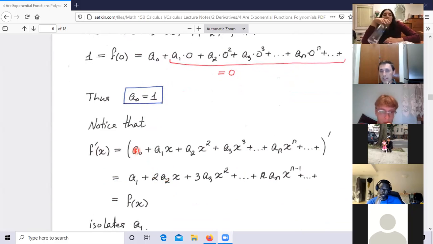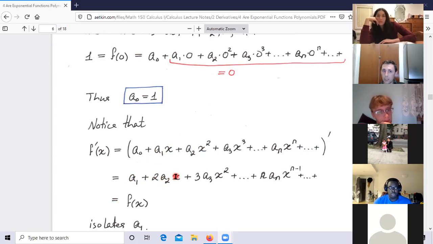The derivative of a0 is 0. The derivative of a1 times x is a1. You see it? Because the x disappears. You remember that? That's the shortcut that we learned, I hope, guys. I hope you learned it, right? We practiced with the definition. And of course, to prove the shortcut was one of the reasons we did it. It's a1. And take the derivative of a2 x squared, that's 2a2x, etc.